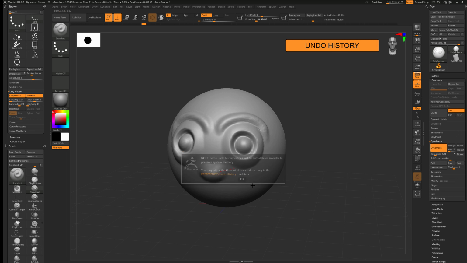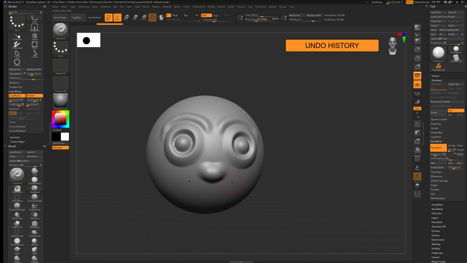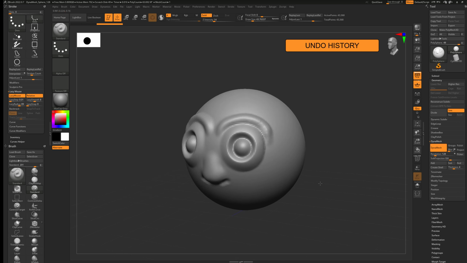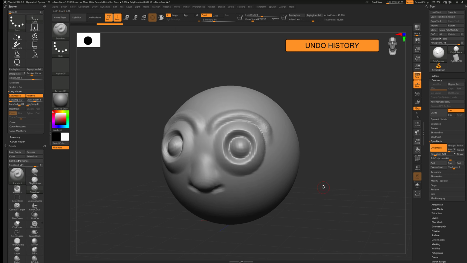And if you're okay with it, just hit OK like that. And now I can continue to sculpt on here. And you can see if I hold down Alt like we were doing before, we can just do that. So I think it's a really cool feature. I just wanted to make sure that I'm calling that out for you and you understand that's available to you.